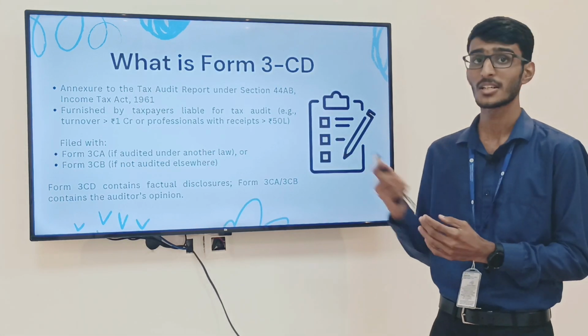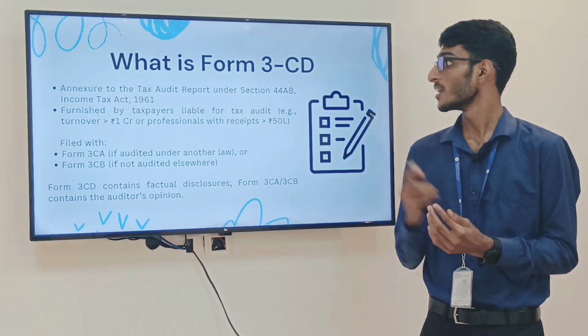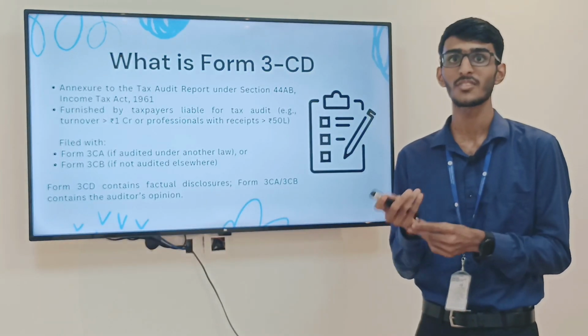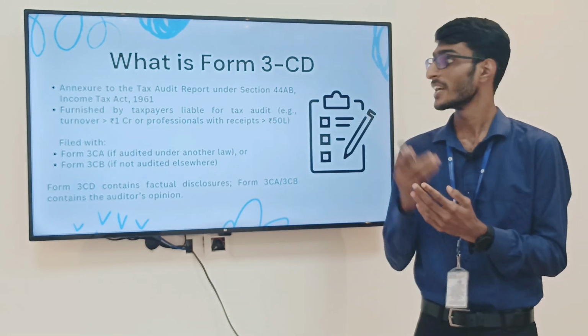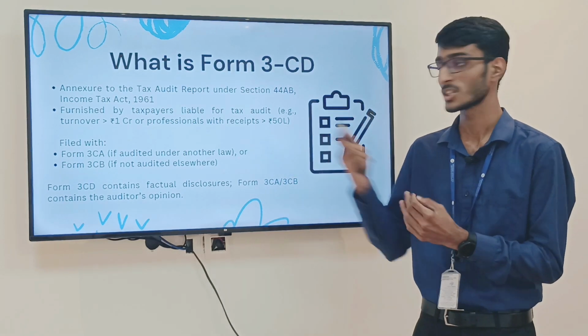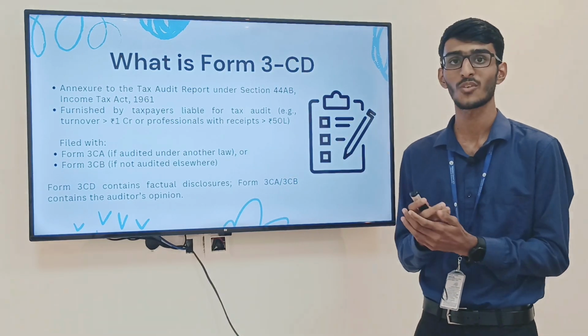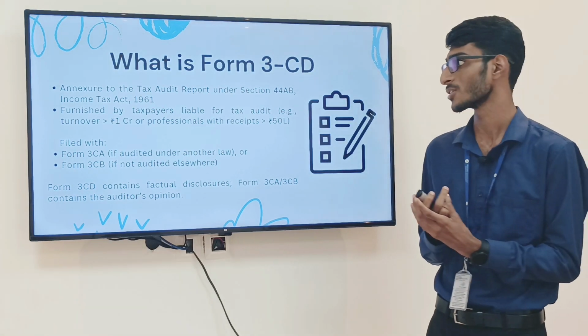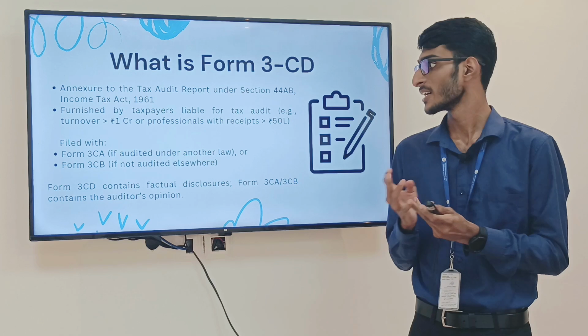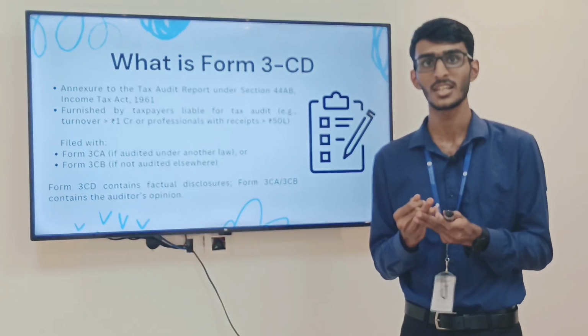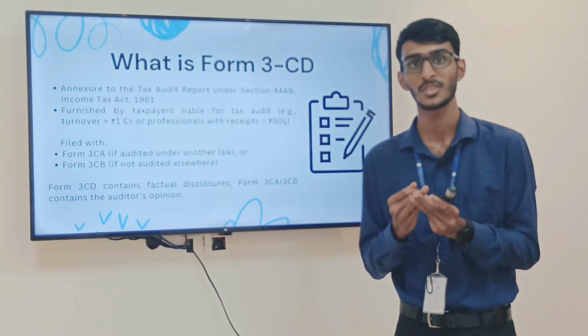Form 3CD is nothing but an annexure to the tax audit report. The tax audit report is usually generated when a tax audit is conducted. So now, who is liable for a tax audit? Any person whose turnover is crossing 1 crore, or a professional with receipts of more than 50 lakhs, is liable for tax audit. And if he is liable for tax audit, there are two forms he has to file. It's either Form 3CA and Form 3CD, or it's Form 3CB and Form 3CD.